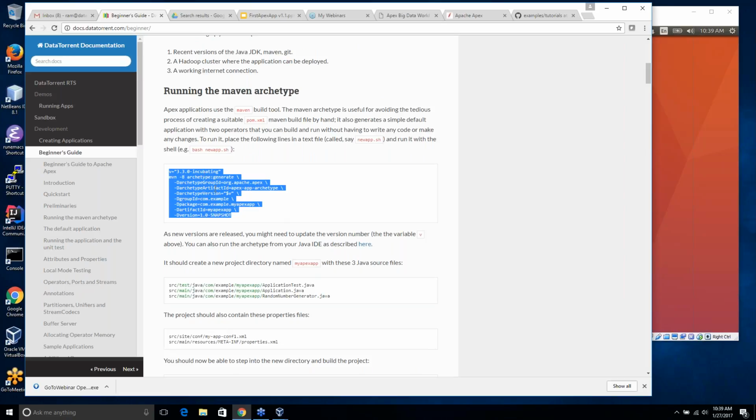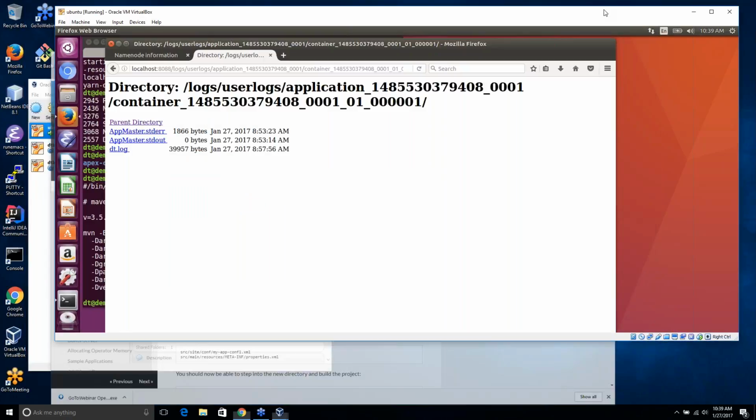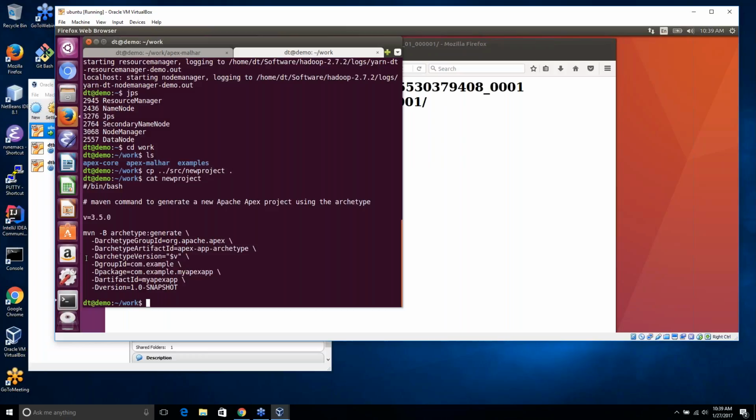In this case, this is somewhat older, so it uses the 3.3.0 incubating version. But in our case, we can use a more recent version, and you'll notice I've got the version as 3.5.0. That variable $v is used over here for the archetype version. Archetype is Maven's terminology for using a template to generate a new project.